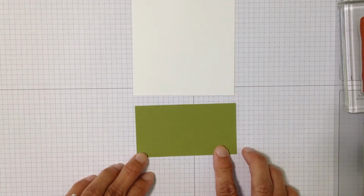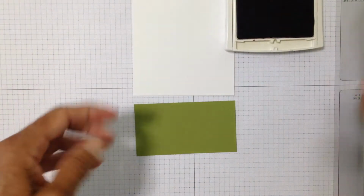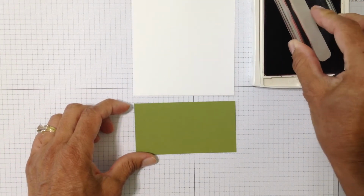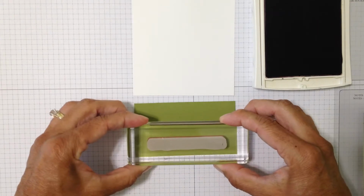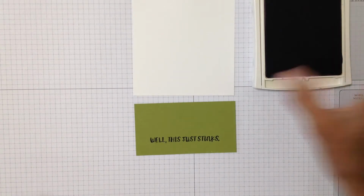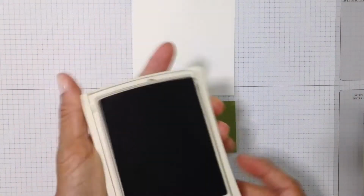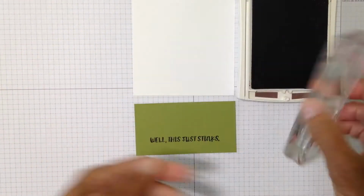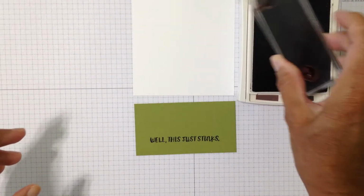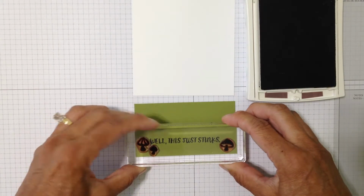I'm starting out with a piece of Whisper White cardstock that is 4 by 4 inches and a piece of Old Olive cardstock that is 4 inches by 2 1/8 inches. I'm taking some black archival ink and stamping the sentiment onto the piece of Old Olive fairly close to the bottom. Then I'm taking some chocolate chip ink, and I have mounted the mushrooms onto one block. I already figured out how far apart they needed to be so that I could stamp them all at once. So I'm doing that.